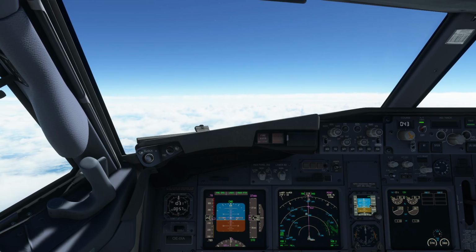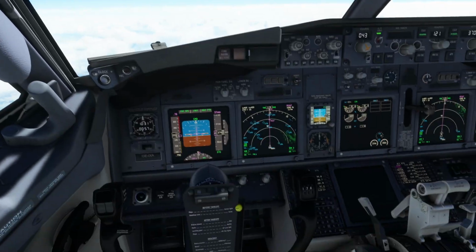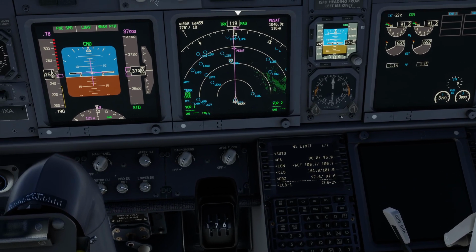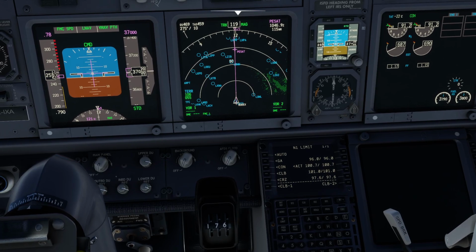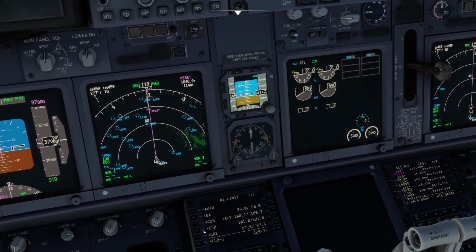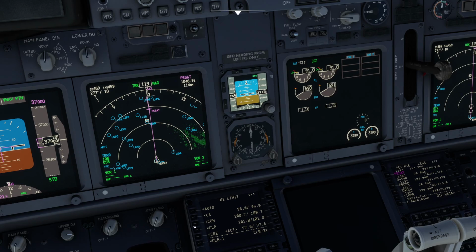To prevent something like that happening again, my former operator mandated the usage of maximum continuous thrust whenever you are in level flight in the cruising regime. So, in other words, whenever we reach our cruising level, we need to select maximum continuous thrust on the N1 limit page in the CDU. Now, keep in mind, whenever you use a vertical mode and whenever you capture VNAV path again, your thrust is going to automatically reset to the cruising limit, so you want to increase that again to the max continuous limit.